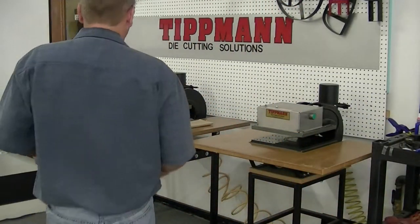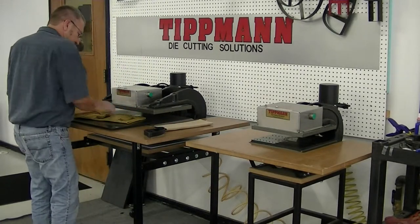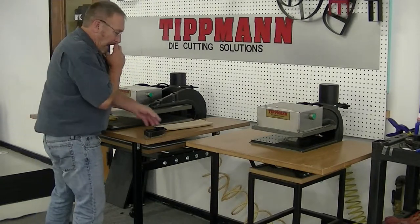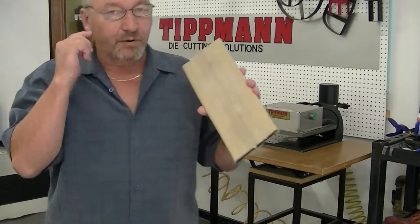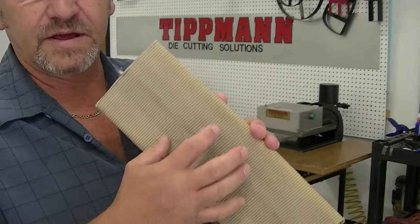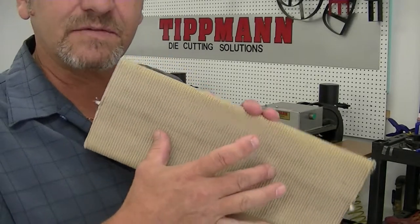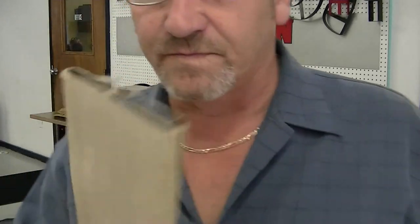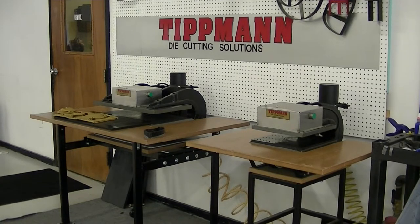Now what I'm going to do is, before I sample the other material that you've got, I just wanted to show you that it can't do it. I'm going to have our die department make me a die that's a footprint shape. That way we can do the actual shape that you want on the rest of the samples you sent in. That way I can send those back to you for inspection. I'll send you this video over as a preliminary video. Thank you.